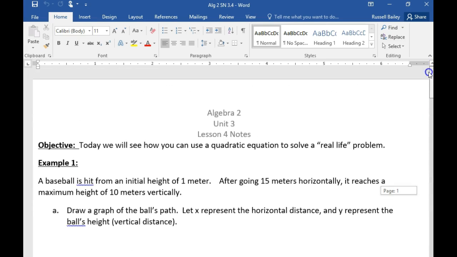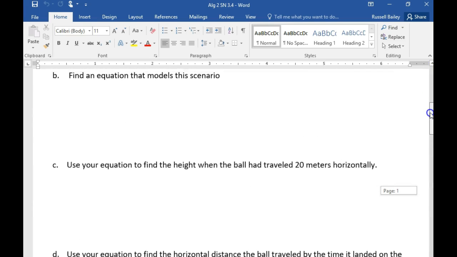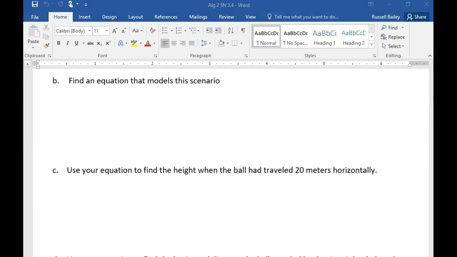So let's go back up here, flip your paper back over, and I'm going to need a little help here. I think my equation was y equals -0.04(x minus 15) squared plus 10. Do we agree with that? Okay. So let's go ahead and read part C now. We're going to do part C and D now. Part A and B was just all about taking a situation and turning it into a math expression. Part C and D is going to be, how do we use this math expression to actually solve some problems? So part C says, use your equation to find the height.